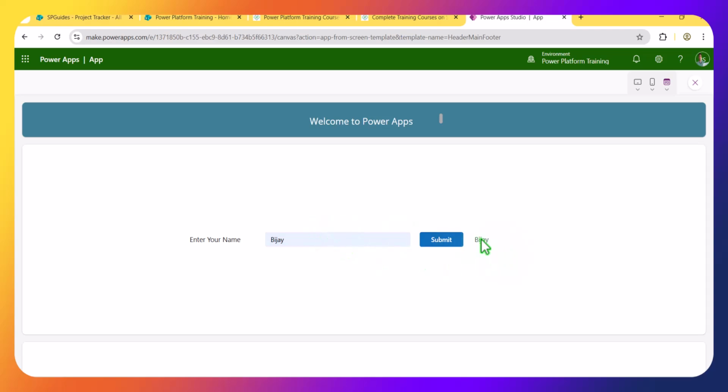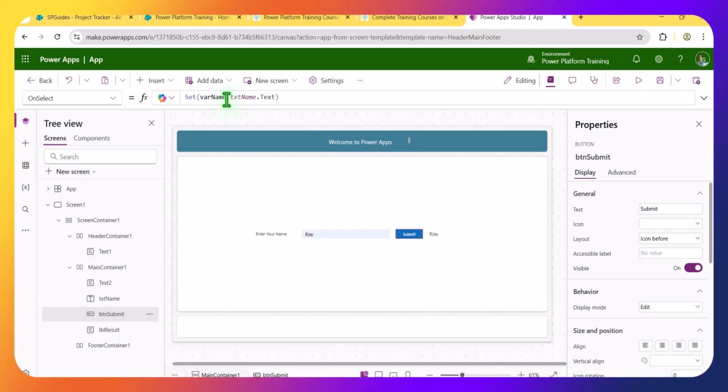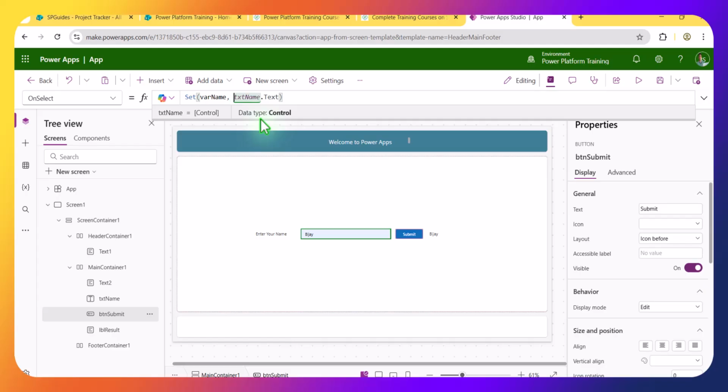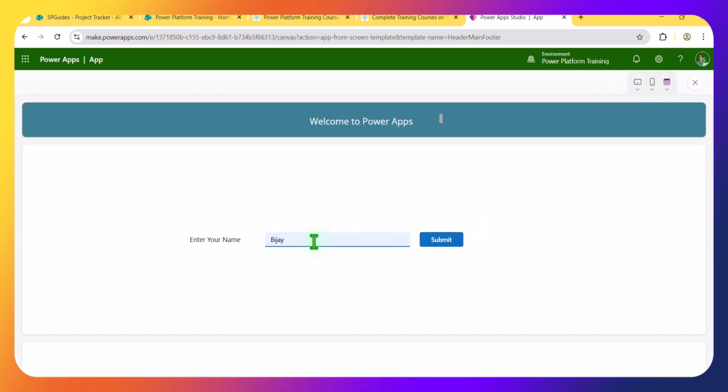If you want to give a good morning message or something, let's say good morning, something like this, or hello, then you can change it a little bit. So if you click over here, then you can see here, right? Instead of directly the txt name dot text, I will write a message here. So in this case, I will say, let's say hello, and I will keep a space, right? And then I will append it by using this ampersand, right? So what will now happen is if I go there, you can see here Bijay is there. If I click on submit, now it is coming hello. Now there is a problem with this. If I remove it and I say submit, now hello is coming like this, right?